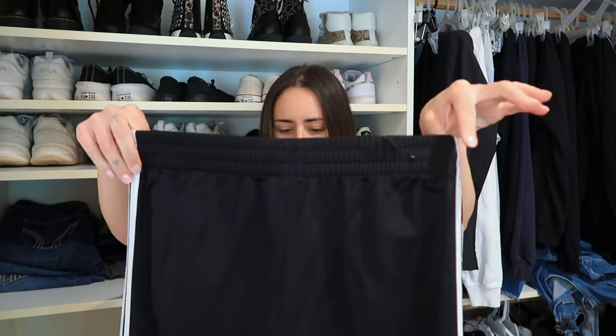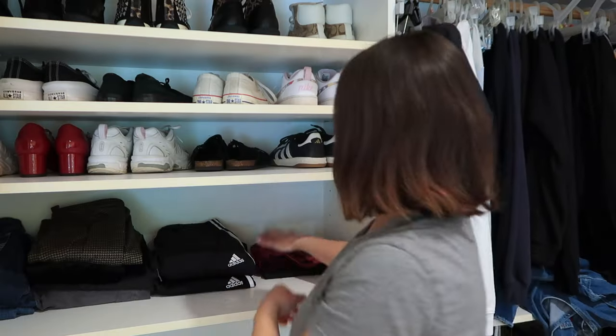These Adidas sweatpants are cuffed or tapered at the ends, size extra large, but they look tiny — they're from 2018 so they're not vintage, I'm not sure why they run small. They're the only ones that aren't huge on me so I'm probably keeping these. For shorts, I have a ton of random ones in baskets off to the side. I also have sweatpants in a similar tracksuit material that I'll keep for now, but there are several sweatpants that are just way too big — I literally had to wear one with a hair tie because I couldn't tighten them.